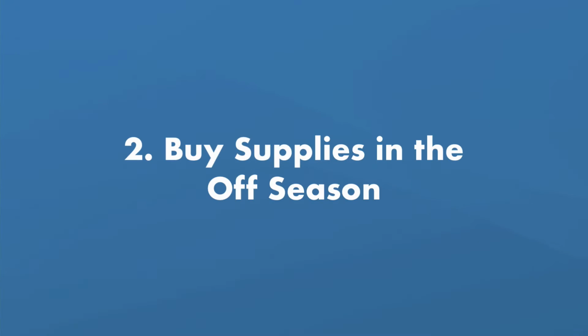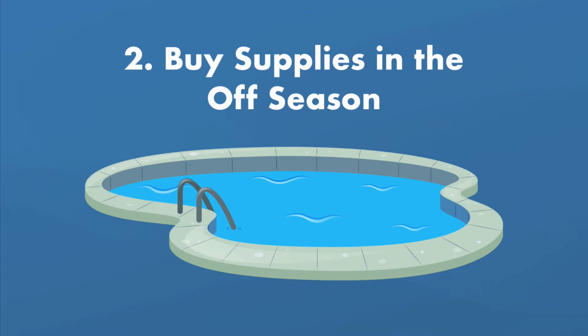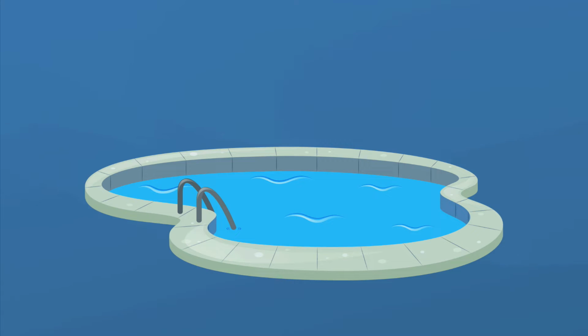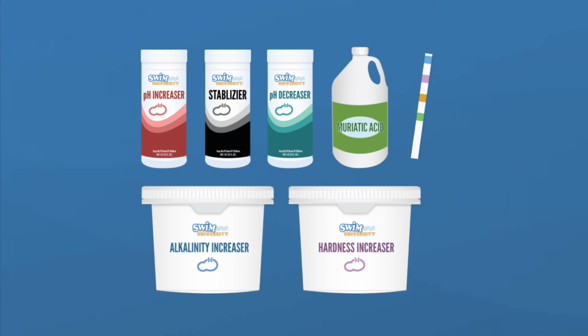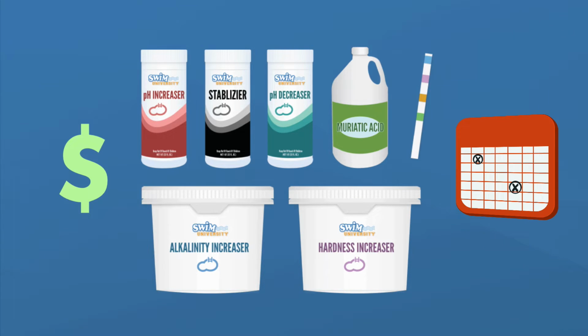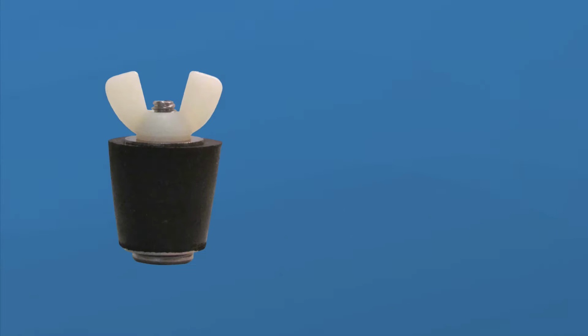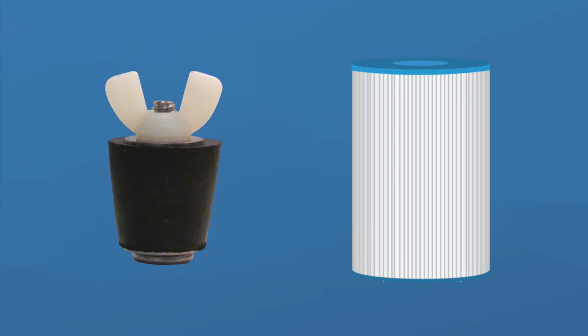Tip number 2, save money on supplies by stocking up early. If you own a pool, it's kind of inevitable that you'll be spending money on it. But with a little planning, you could save some significant dough. So before pool season officially begins, stock up on supplies. Most pool stores offer discounts on their products during the off season. So buy your essentials early, like a startup chemical kit, sanitizer, and test strips. And if you need to replace any plugs or filters, you might as well buy that while it's on sale too.